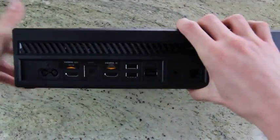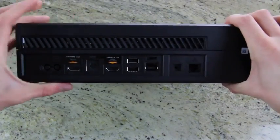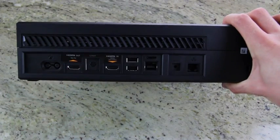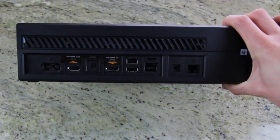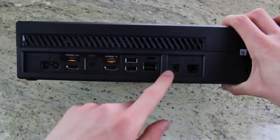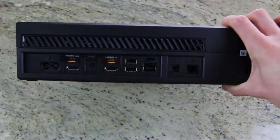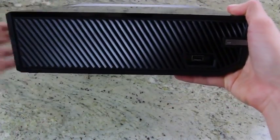On the back, we have some ports here that we can connect various peripherals to. So let's go ahead and get a close-up of that. All right, so starting from left to right, we have where you plug the power cable into. We have the HDMI out to TV. We have an HDMI in port. So this is probably what you would use to connect other devices. And we also have an optical audio out, it looks like, an infrared out, an Ethernet port, a port where you connect the Kinect camera to, and two super speed or USB 3.0 ports. Let's set this down after looking at the other side, which also reveals another USB port.